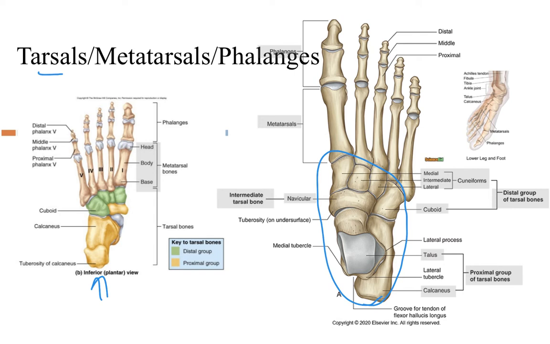Those would be your tarsals. And a way to remember them from the carpals, which are going to be in your hand, is you walk on tar, like pavement. So you walk on tar with your tarsals, and you drive a car with your carpals, because those would be in your wrist. So just stupid little thing to help remember, but those stupid little things are often what help you through stressful times. So use those. This would be the inferior portion of the foot.